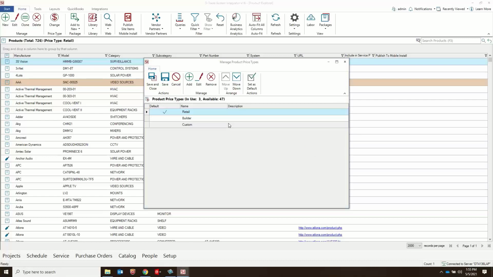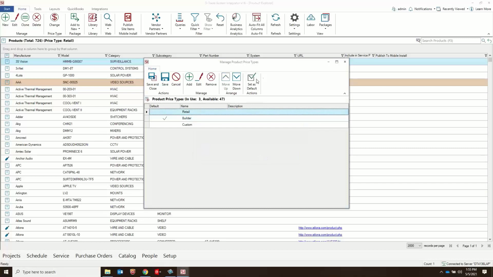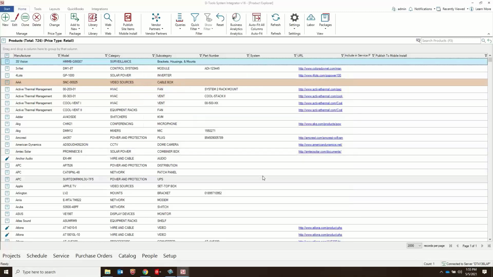You had a set checklist, but now we realize as you go through this, let's say you're using 20 different price types, at some point one of those other ones may become your default. You can always, rather than having to rename it and move it up to the top of the list, just set it as your default. It's that easy. So anyways, that's that change there.